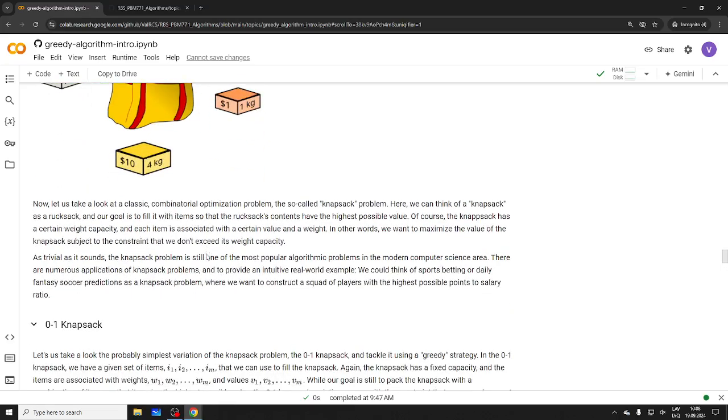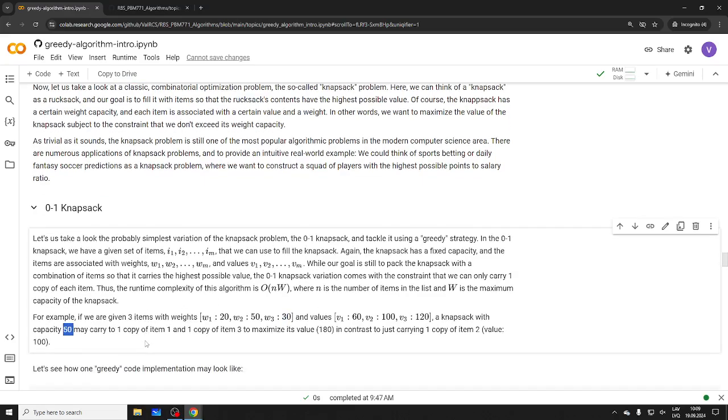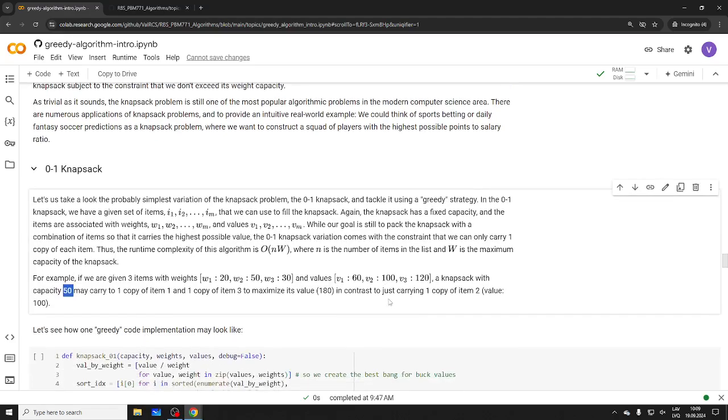So now, formally it can be defined as you have some items, you have some weights, and you have some values, but you can only take one or nothing, right? So, of course, you have n items, each with a weight. So you have 3 items, they weigh 20, 50, and 30. Values are 60, 100, 120, and the knapsack has a capacity of 50. Extremely simple example.